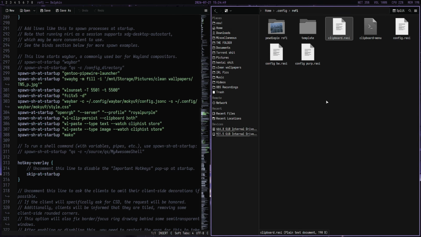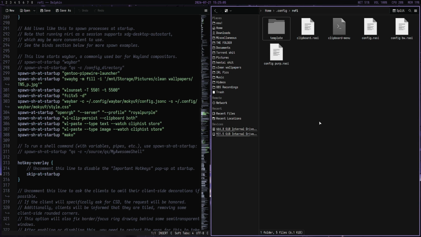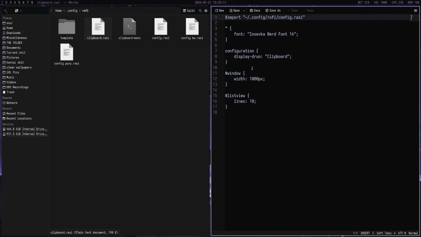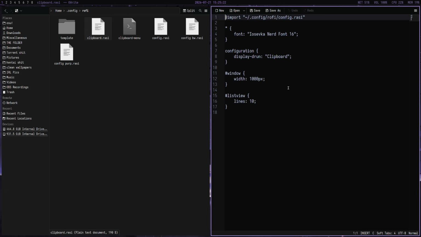And then I found out there's something else you can do, which is also really cool. Ignore that. I don't know why that's there actually. So I use Rofi, right? If you've watched my previous video, you know I use Rofi to find my applications, but you can also use Rofi with this clipboard thing. So I have a clipboard config right here that basically forks my normal Rofi config, which is this one, and then it just changes things slightly because I want it to look different.